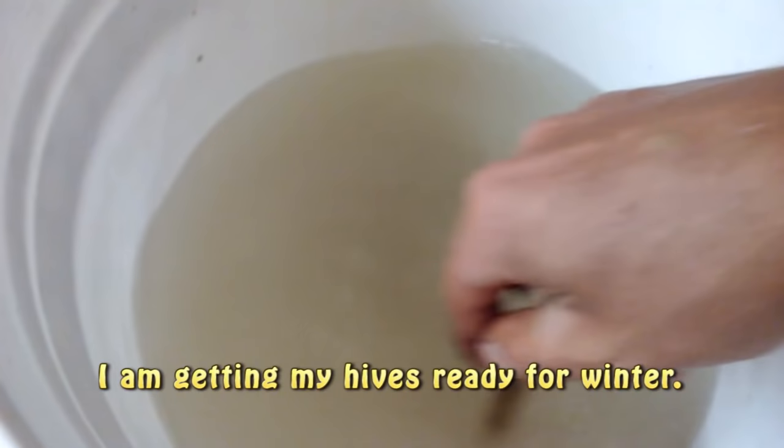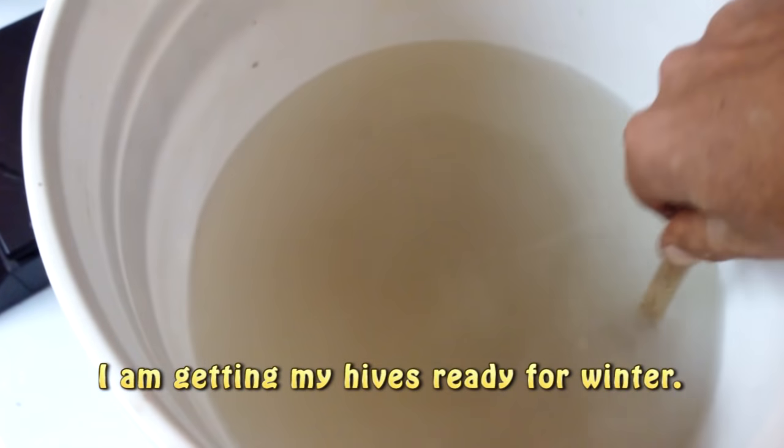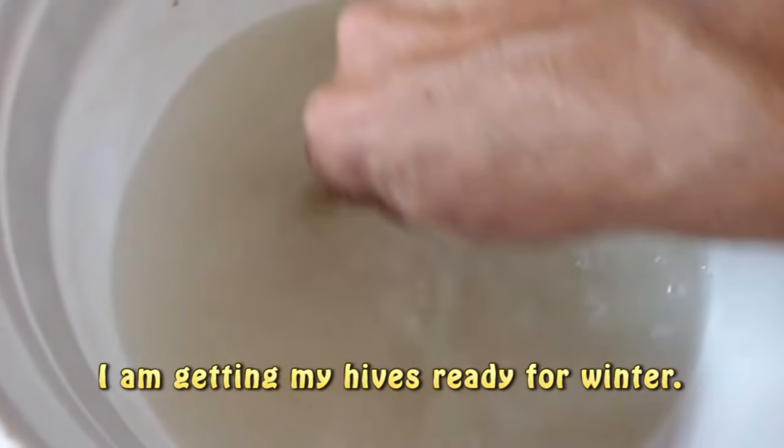2-to-1 sugar water. That's 20 pounds of sugar and 10 pounds of water. And you want to make sure you get it mixed up really well.